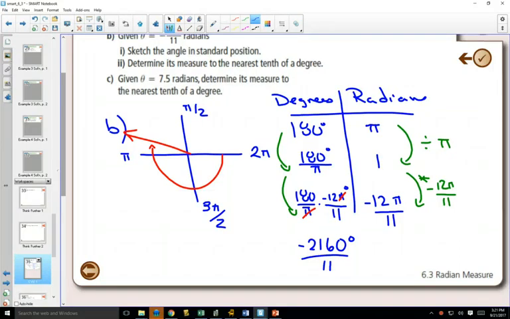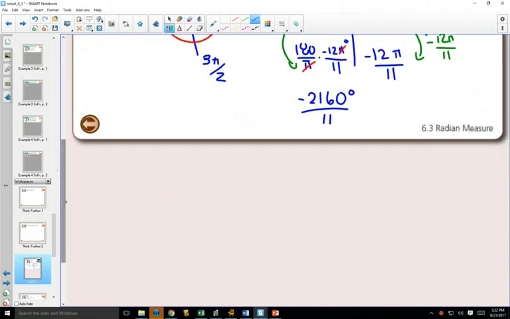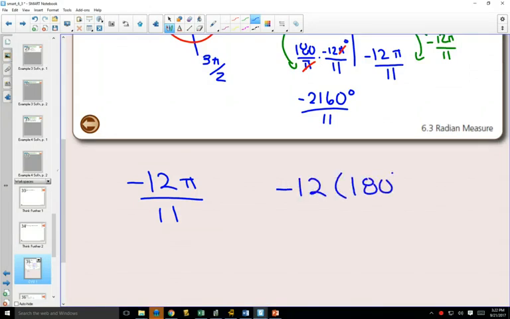Now, with changing from radians to degrees, again, some people are going to remember this. Some people are going to remember 1 radian is 180 degrees over pi. So if I want to find anything else, I can multiply by 180 over pi. If you want to use this technique, that's great. A shortcut technique for changing radians to degrees when pi is involved. So notice that we started with negative 12 pi over 11. And you know that pi radians is equal to 180 degrees. So all you need to do is change that pi radians to 180 degrees, and you'll get your answer right away. But that technique only works when you're changing radians to degrees and you have pi in the question, because it's a direct switch that I know that this and this are equal.